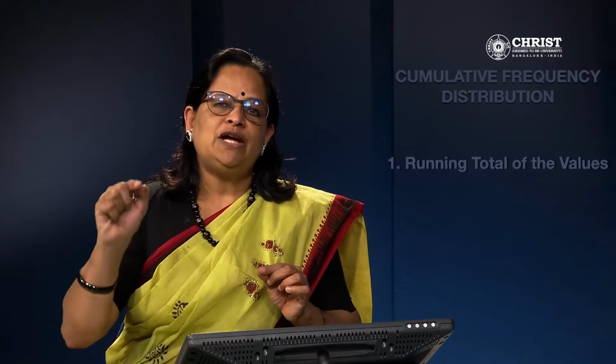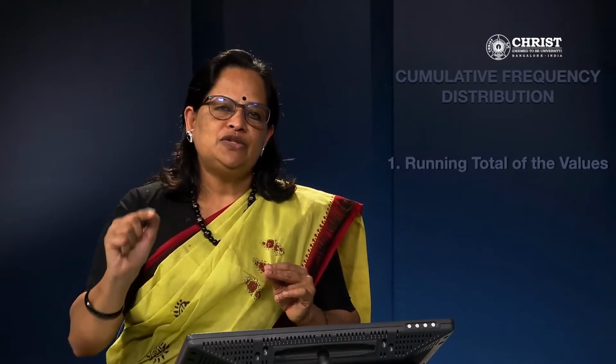That is called the ordinary frequency distribution. Now we are going to learn this cumulative frequency distribution. Cumulative frequency distribution will have a running total of values. See in the example, 30 to 35. If the total frequency is 70, we will mention that students who got more than 30, the frequency value will be 70.